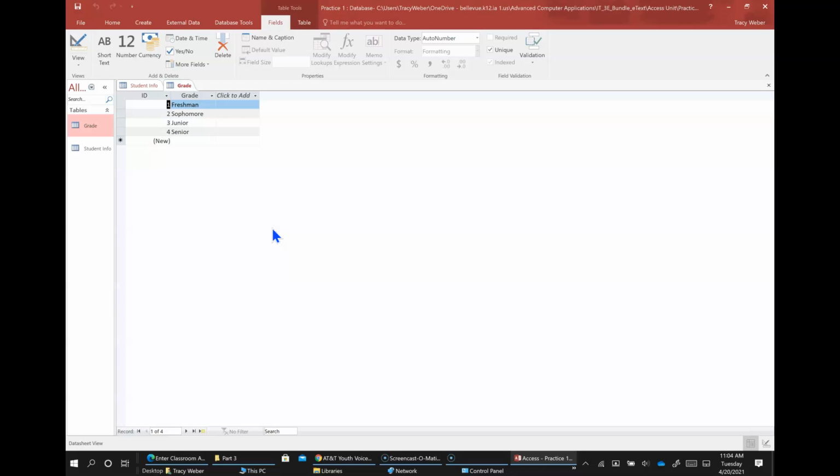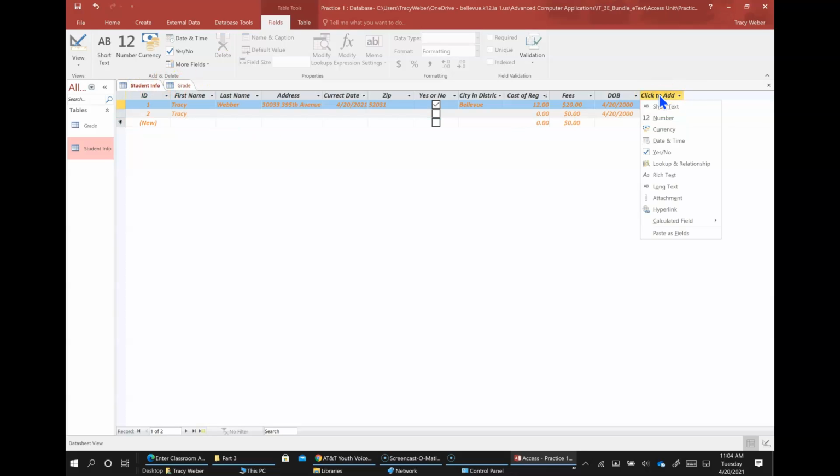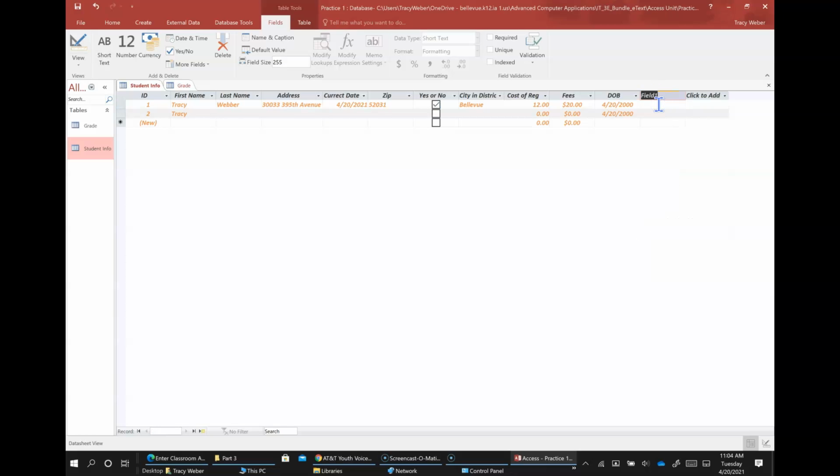And then now I want to go back over here to my student info table. They're both open here, and I want to add right here, and I want to say, let's make this one grade. Oops, I don't want to do that. Double click here on field name, grade level. And this time, you know, we know how to do the lookup wizard, right?